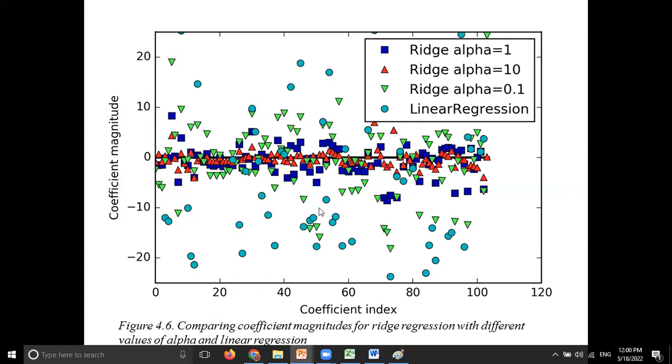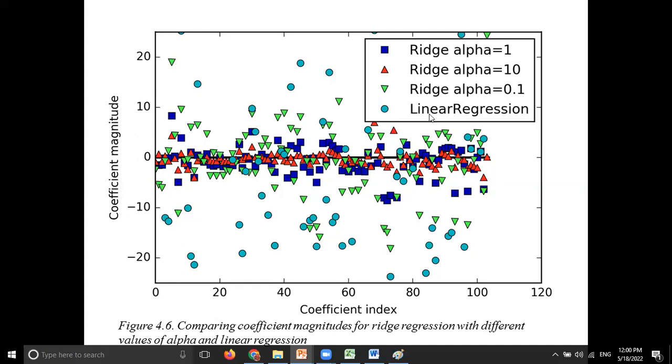But now when it comes to the blue square, we can see that the values are much more scattered here too. But as compared to the linear regression, this has much more accuracy. It means that if I draw a line here, this will cover many more points, and the difference from the actual line, the mean square error, will be the minimum value. As compared to the linear regression, I have a lower value here for the mean square error.